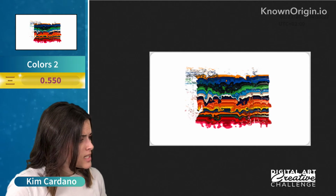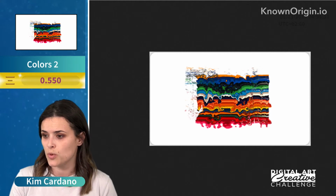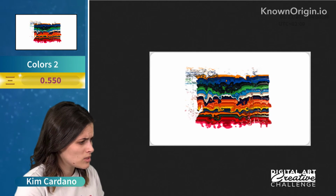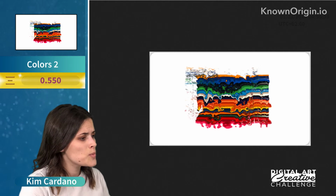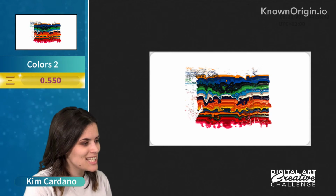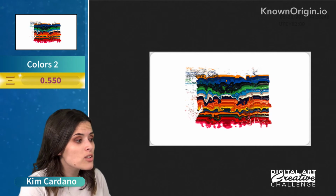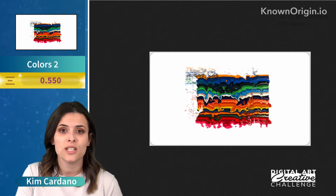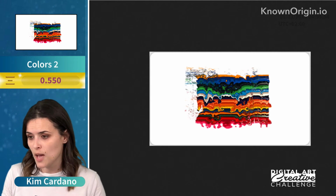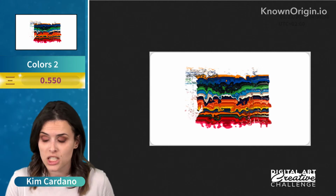So for this piece, there's no real inspiration. From what the artist told us, there was no specific inspiration for this one. It was created after some random doodling, and the artist really liked how it turned out, which resulted in four pieces in a series. So yes, the artist was pretty happy with this kind of doodling.